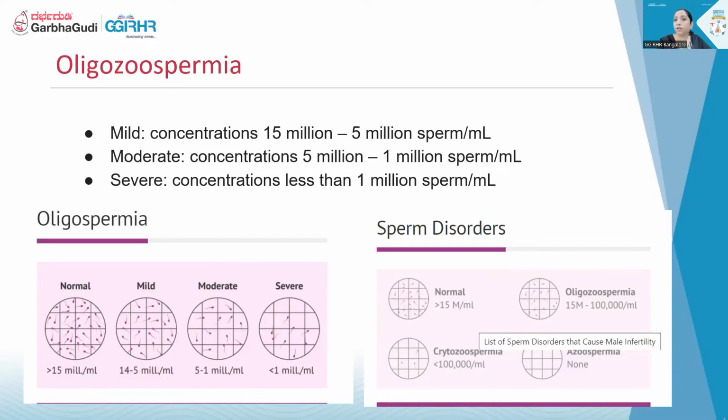So, a minor difference. For any suspected azoospermia, or samples where we are not able to see any sperm throughout the field, the second step the andrologist would take is to spin the sample, obtain a concentrate or a pellet, and observe the pellet as well. So as defined, in azoospermia you will not be able to see sperm after the centrifugation either. These are some terms related to the count: oligozoospermia, cryptozoospermia, and different variations of oligozoospermia.